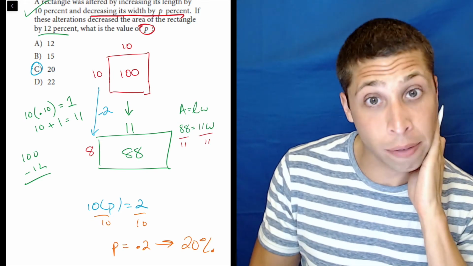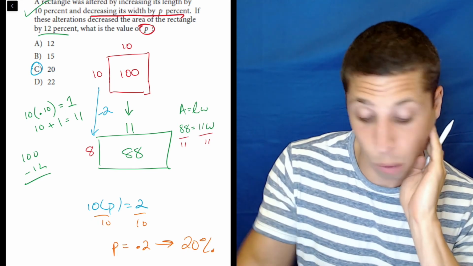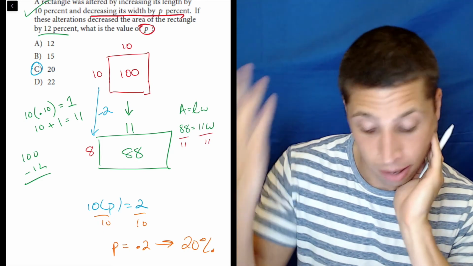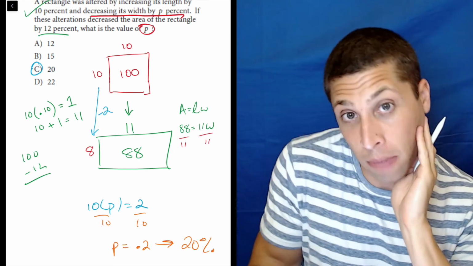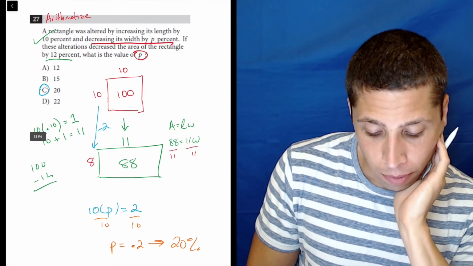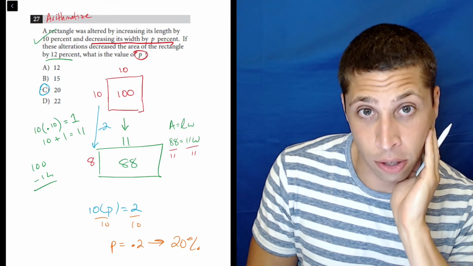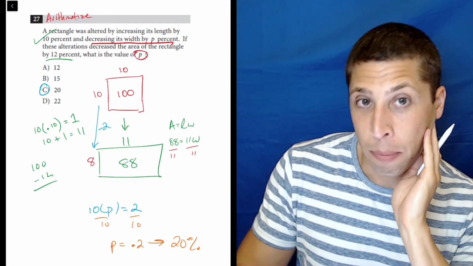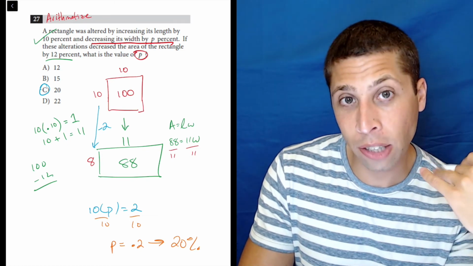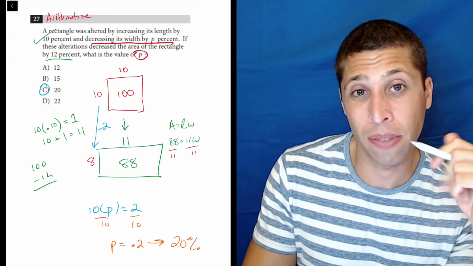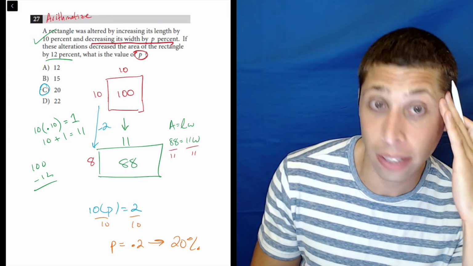You could also guess and check from that point if you weren't sure how to handle the mystery percentage. Just look at the choices, right? Just do 12% of 10, 15% of 10, 20% of 10, 22%. Only one of them is going to give you 8. So that can help. This question becomes so much easier when we have arithmetic to deal with instead of variables, because percentages are confusing as is. But then to take a percentage and make it a mystery, to have this random variable, is really hard mathematically for us to handle and mentally for us to handle.